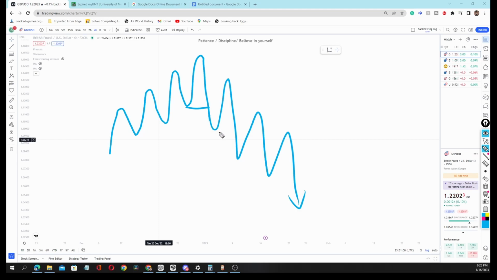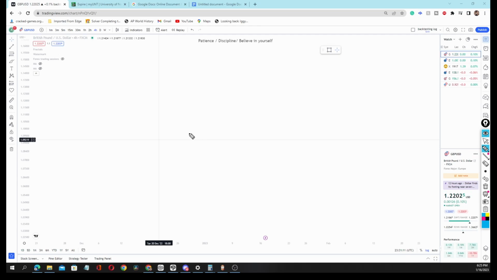Like, for instance, breakouts, what happens if you try to take the breakout here? Instant failure. Breakout here, instant failure. So there's more to it than that, right? So let's take it from a different approach.